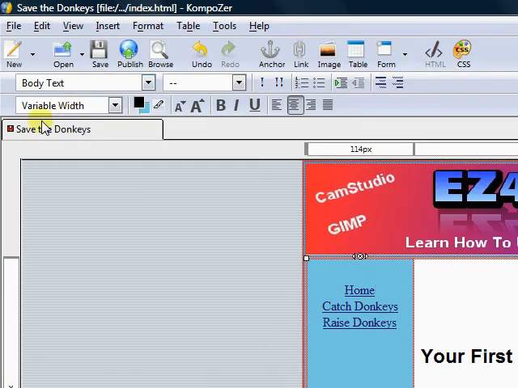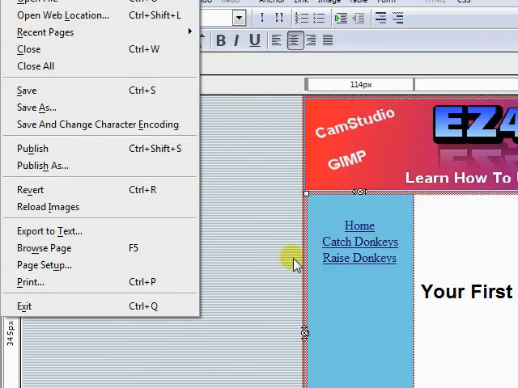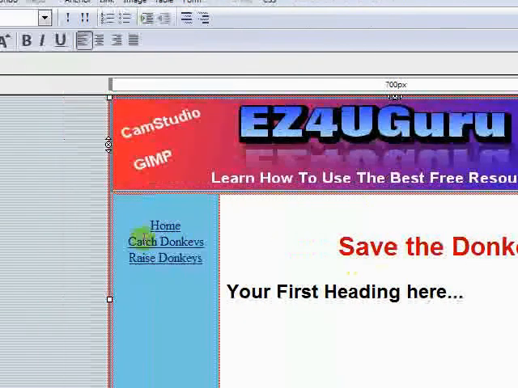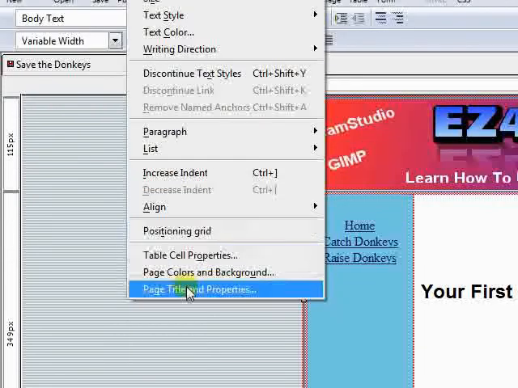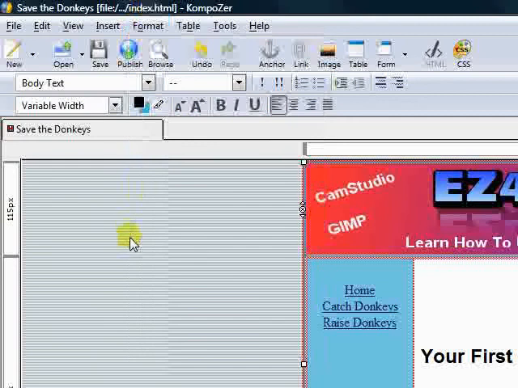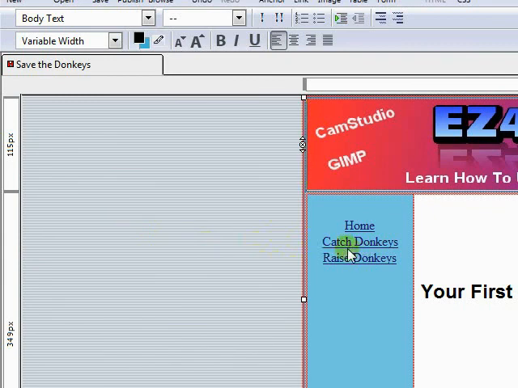to use the Save As command up here, and we're going to create pages for each one of these. And then, of course, as soon as we do that, we're going to change the title, and then we'll go up here to Format for each page and do the page title and properties. Then we'll save it, and then use the Save As command. That will save that page like we wanted it. Now we'll use the Save As command, and we'll go in and create each page.